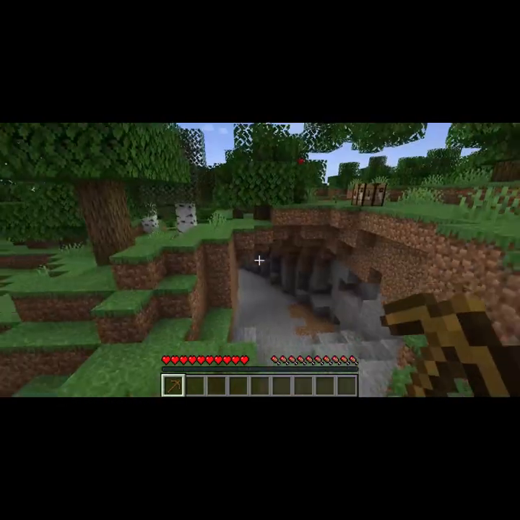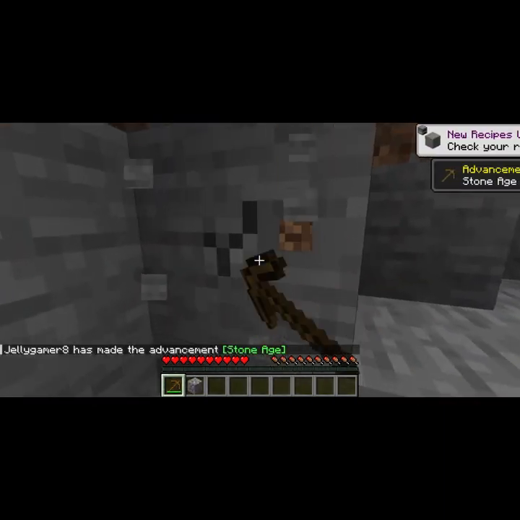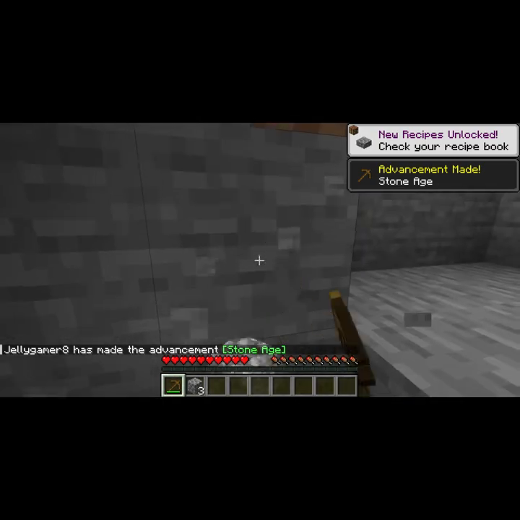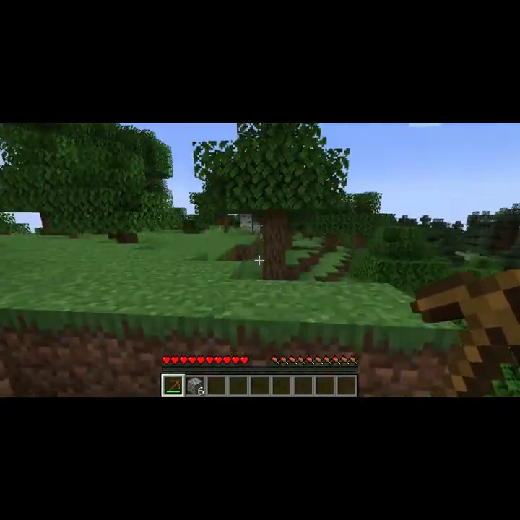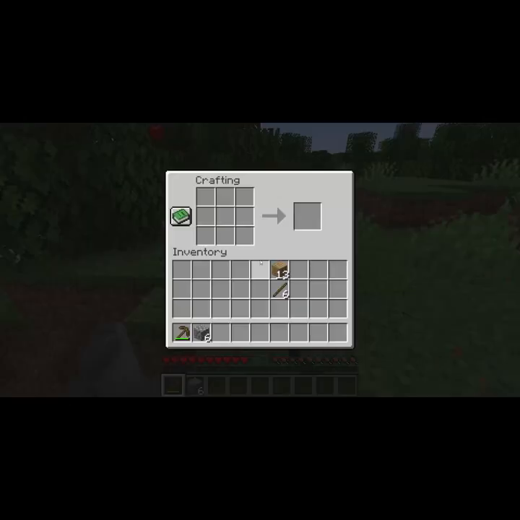Oh, there's a spruce bomb! That's amazing! Spruce is probably one of my favorite things of wood. There's a sheep right there, which I will get in a second. I just need to make my stone tools.